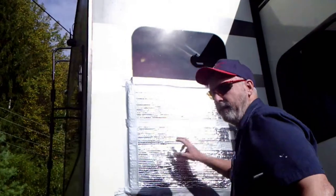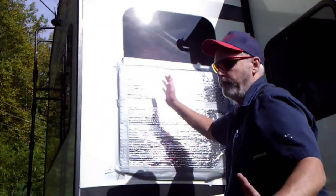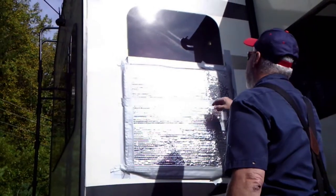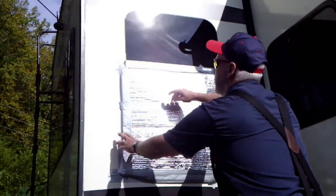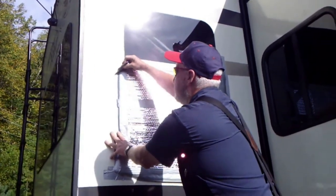That right there. Now we gotta go outside and take the window off. Of course, the window got broke while the customer was traveling. They had no choice but to tape it up and continue with their travels. Now we have a window we're gonna replace, so we gotta get all this duct tape and stuff off of here.